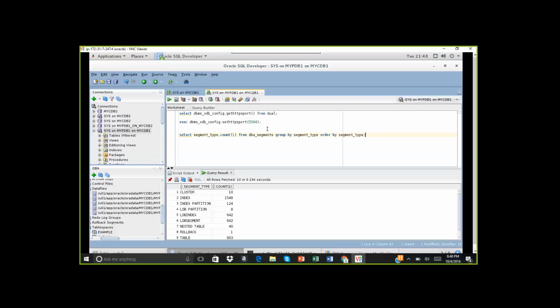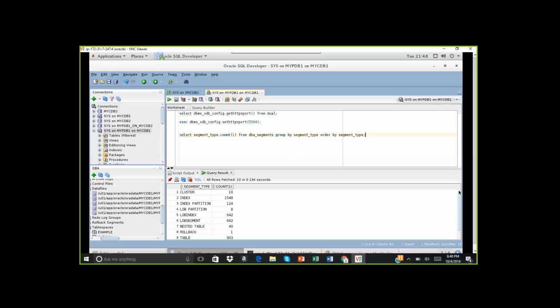Okay, so now what the author is having us look at is the different types of segments that are in the database. You might have heard me say the segments are the objects in the database. What this SQL statement does is look at the different types of segments stored in this DBA segments view and count how many of them there are.